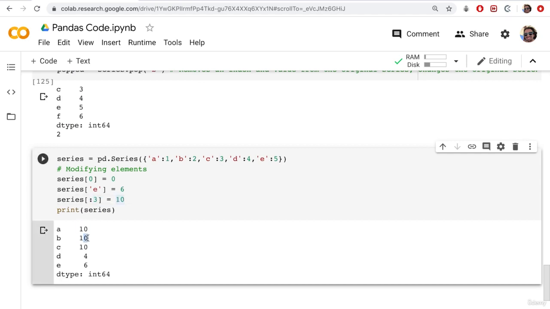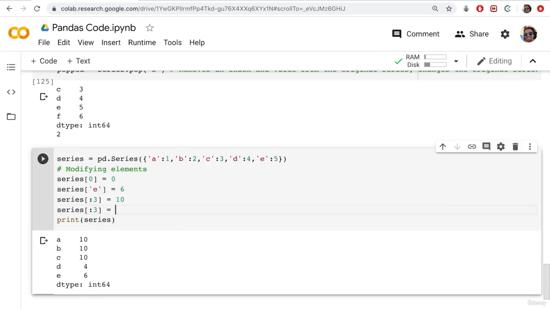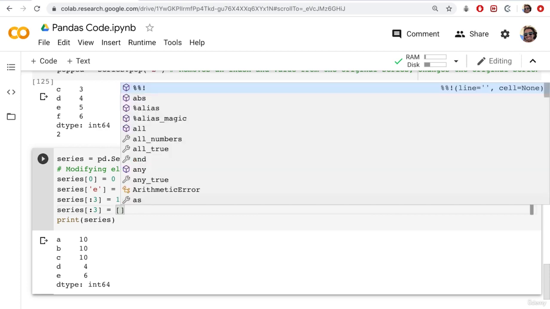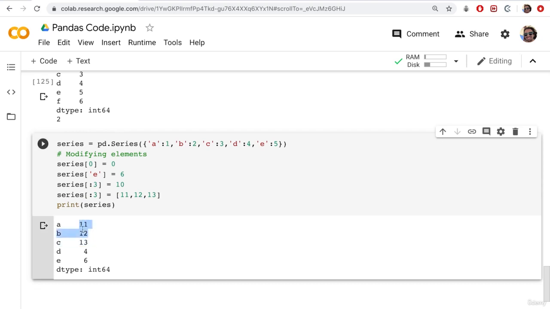Okay, so you can see that this changes all of them to be the same value, in this case 10. So this is absolutely allowed. We can assign a scalar value to this range, and it will change all of the values in that range to whatever we're changing it to. However, we might want these to be 3 different values. For example, let's say we wanted 11, 12, and 13 instead of 10. Well, for that, we can do the exact same setup, so 0 through 3, but instead of changing it to a single value, we're going to pass in a list of values, so 11, 12, and 13. And that's absolutely allowed. You can see that the first 3 values have changed.